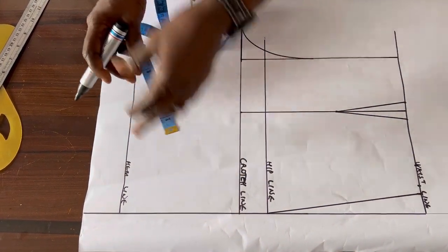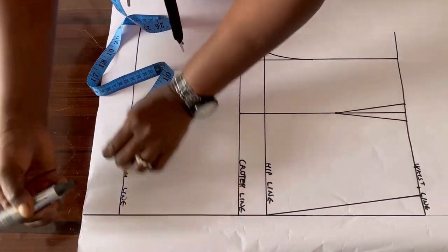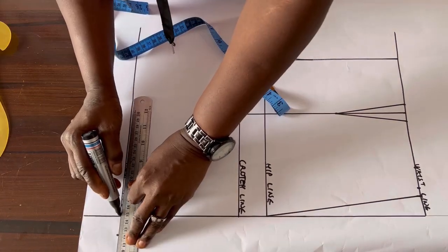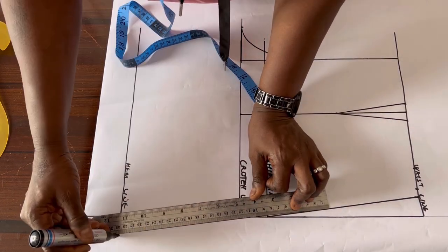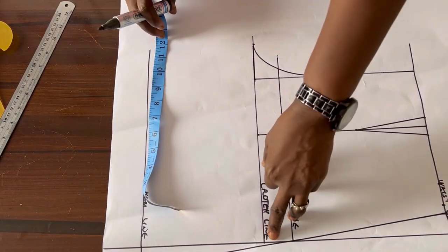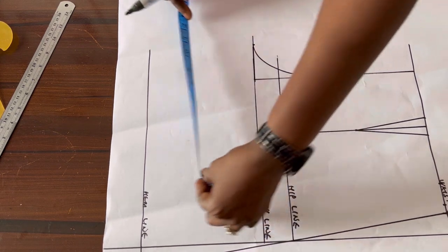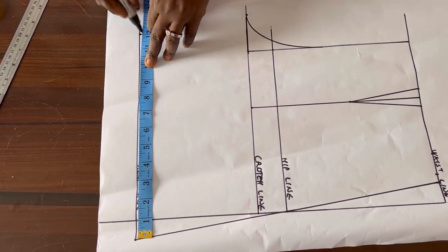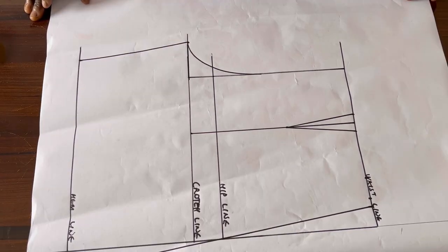But for this one, I want it to extend out like a shape. So I will be coming out from this line with 1 inch. You can use half. I connect it. Then from my hip, I connect to this point. I think you see what I'm doing. The next thing I will be doing, I want to return what we are having on my crotch line here, like 12 inches. I will return it here from my extension. Then I connect it. So this is the front pattern.